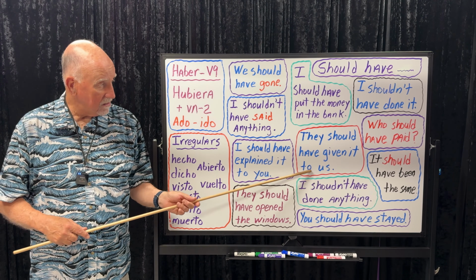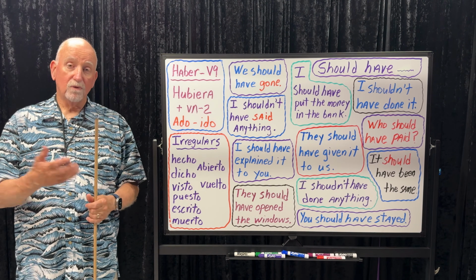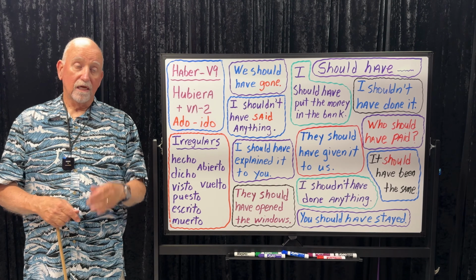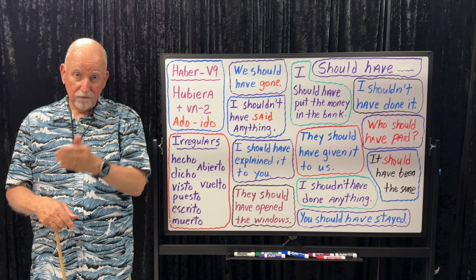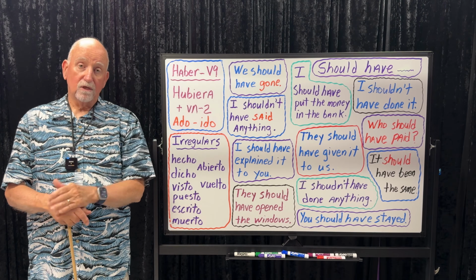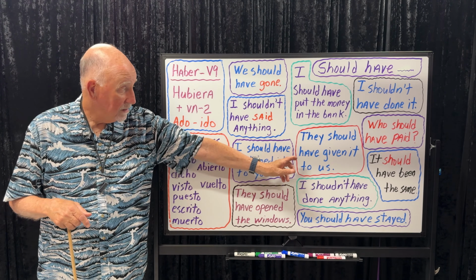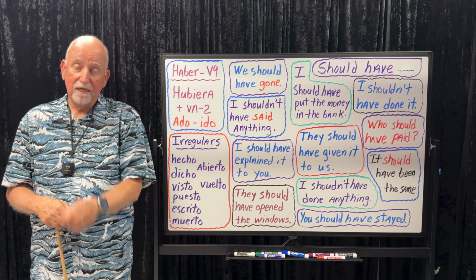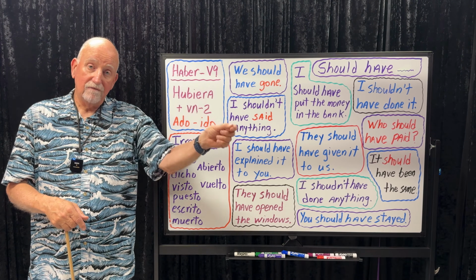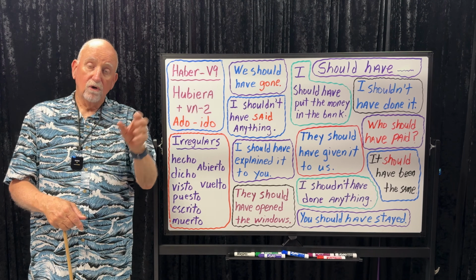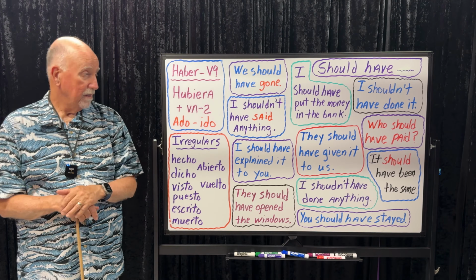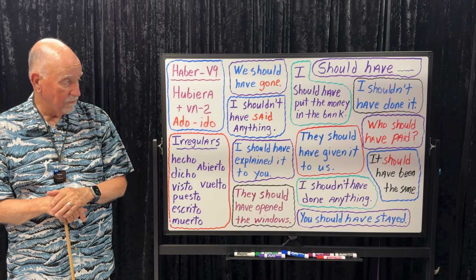But we have us and it. Well, we got 2 pronouns. Which one goes first? Think of a fire. Get the people out first and then the object. So we want nos, lo. So here we go. They should have given it to us. It'd be to us, it, they should have given. Nos lo hubieran dado.